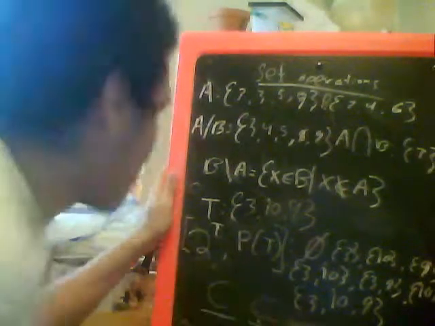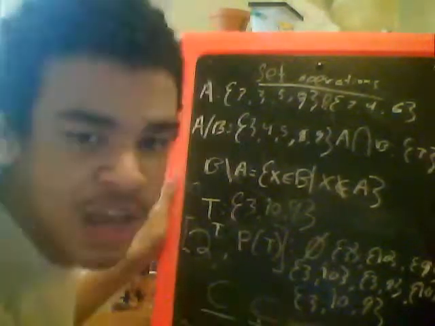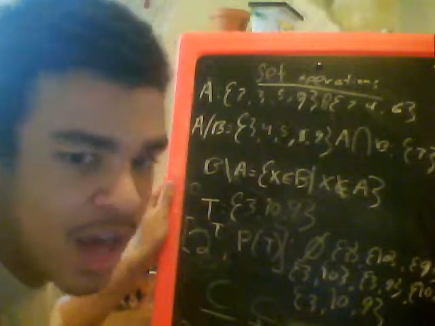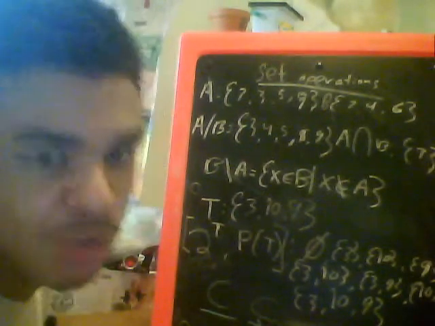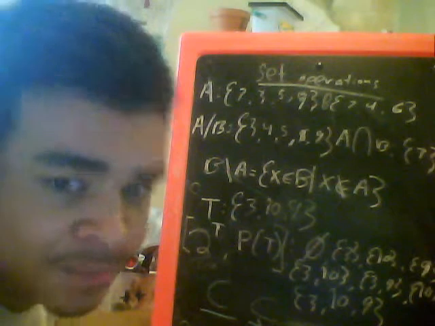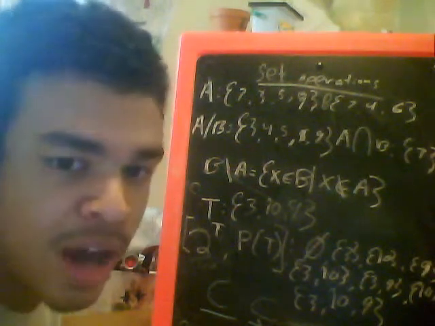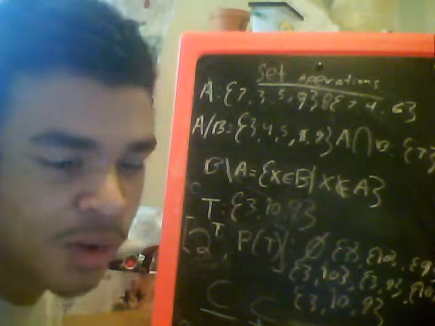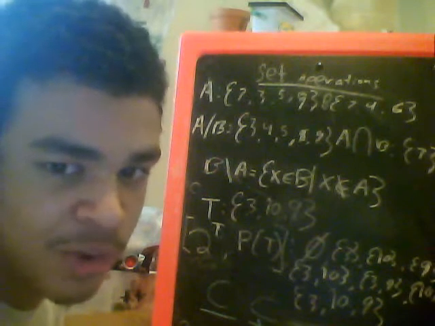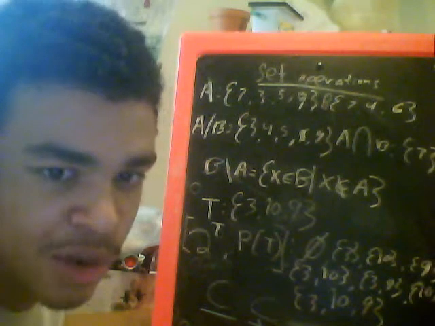So the other set operations we have are set difference, and we also have power sets. We'll go over the continuum hypothesis one more time, make sure we really have it down. And that will be all the videos for the basic, typical set theory. Then I'll briefly talk about other set theories. There's like fuzzy set theory, which is very different. Well, not very, but at a fundamental level, it's different than the set theory that's been talked about here.